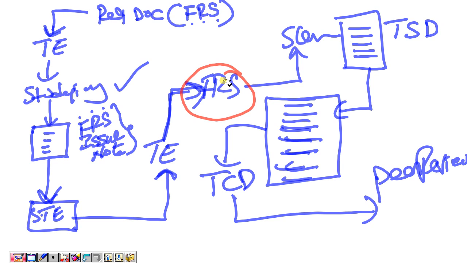And once again, what is meant by scenario? What is to be tested in the application, that we are calling a scenario. To test that scenario, we need to start writing the test cases. What is meant by test cases? How that scenario is to be tested, that process we are calling test cases. Once all the test cases are completed, they conduct peer reviews in order to finalize the test cases. What is meant by peer review? People of the same designation will be reviewing the document, that we are calling a peer review. Whenever the peer review is completed, test cases are finalized.